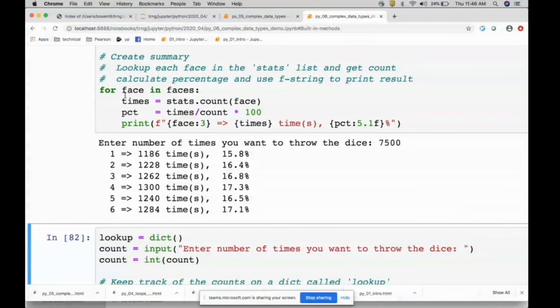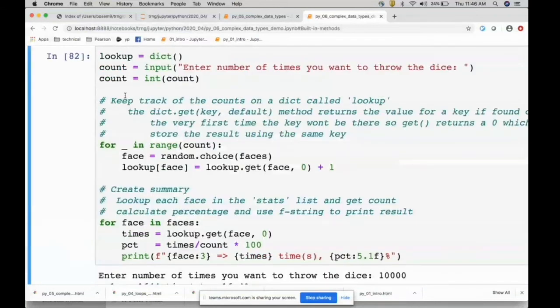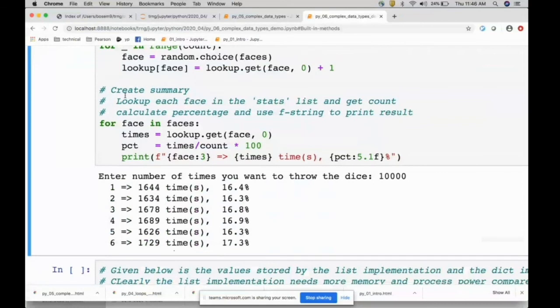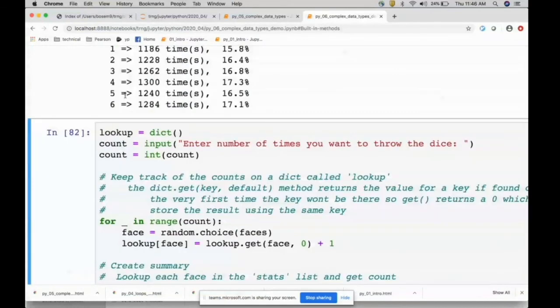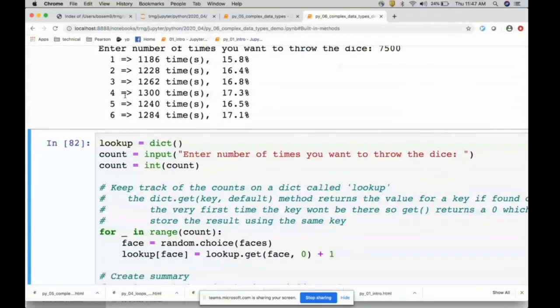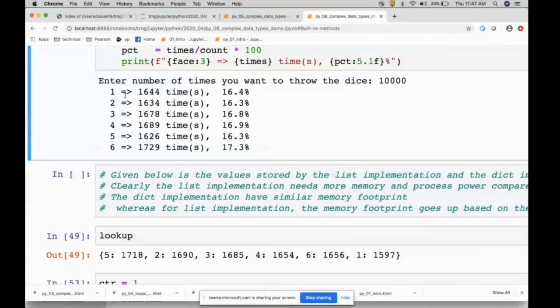Here, we simply use the die face as a key, and then every time the value occurs, you increment. So both pretty much give you similarly formatted output. The values might be different, depending on how many times you ran.